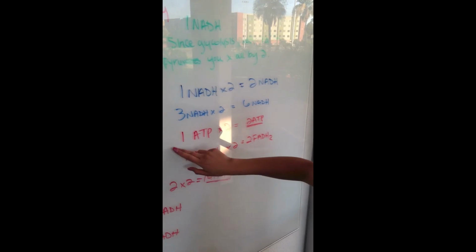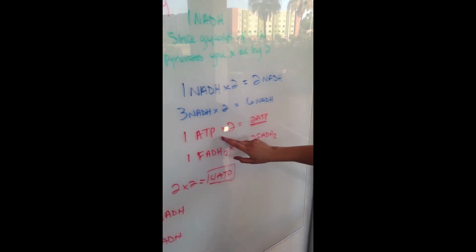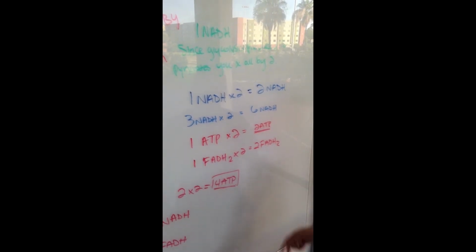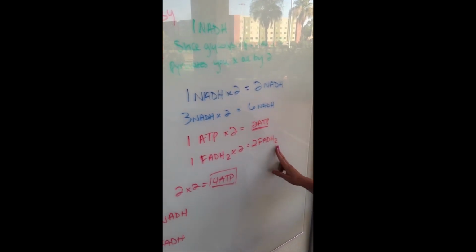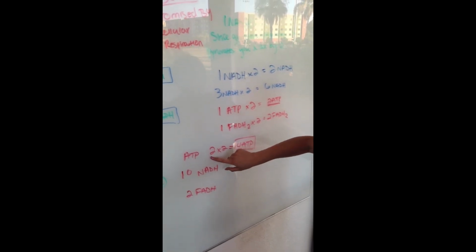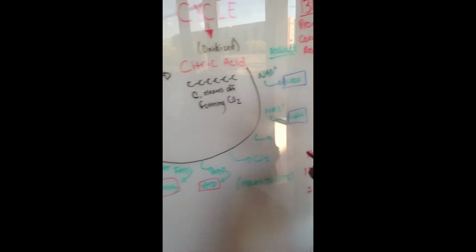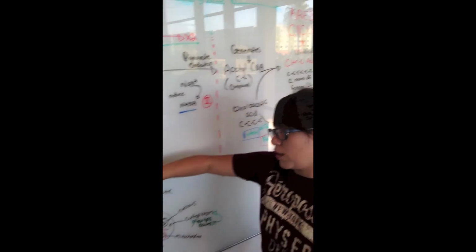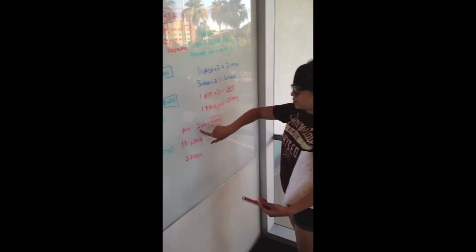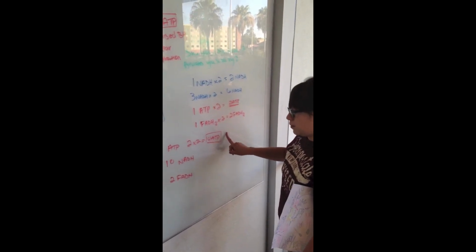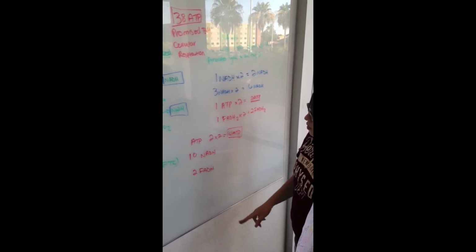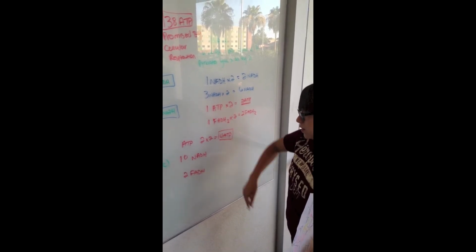Further on, you have the 1 ATP, but again you have to multiply by 2 to get 2 ATP. And you have 1 FADH2, again you multiply by 2 to get 2 FADH2. The ATP, you have to look back to glycolysis, which produced the 2 ATP here. So for those 2, you multiply by the 2 that you already had, giving you 4 ATP. And you do the same process with the NADH and the FADH. Essentially, you will get 10 NADH and 2 FADH.